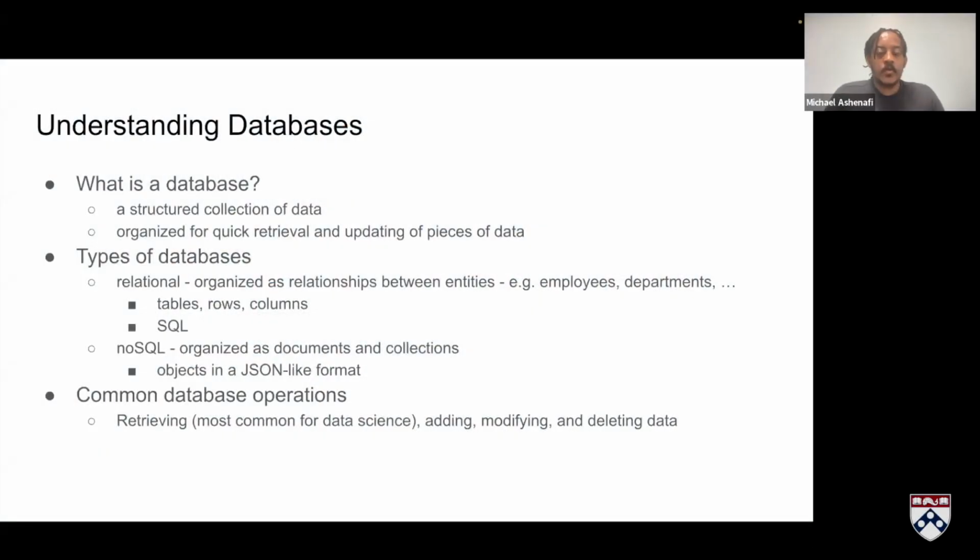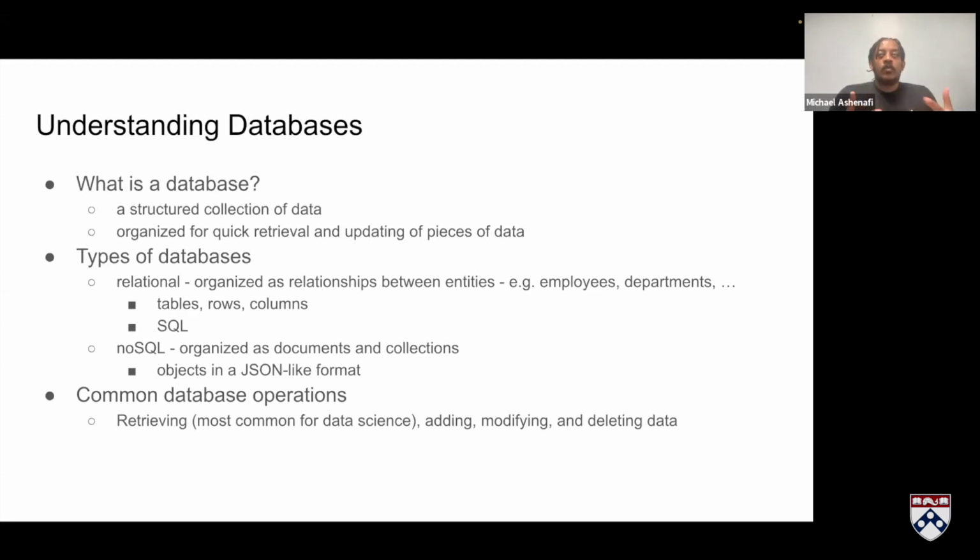Welcome back. Before going any further, let's talk a little bit about what databases are and what makes them different from other sources of data. The most important differentiation between databases and other types of data sources, especially in terms of the most common databases that have been around for the past few decades, is structure.